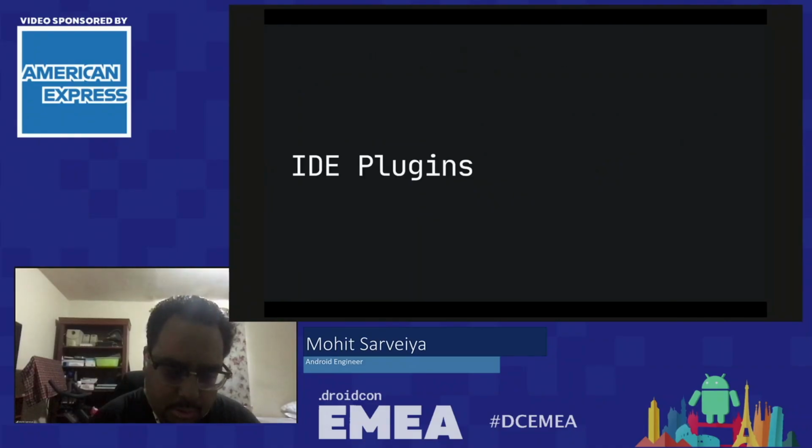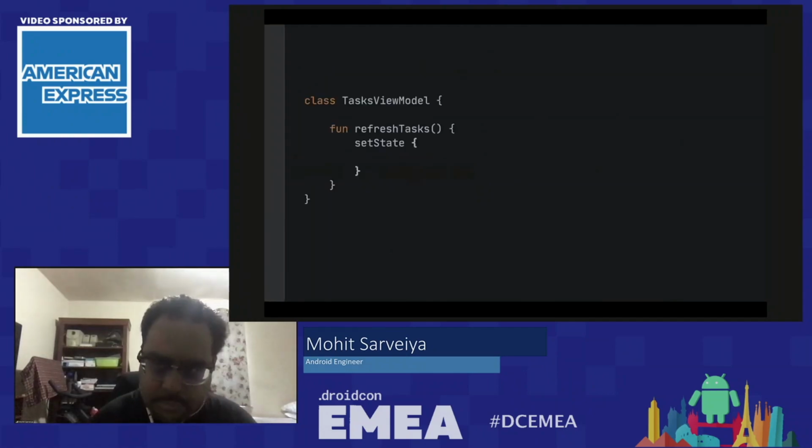Lastly, what I want to look at are IDE plugins. How do you bring an experience into the IDE? You wrote a library, but you also want to add some developer experience as people are working with your API, your library, or your architecture. This was very useful to me in my usage of Arrow Meta. Suppose you have some form of an architecture, it could be MVI, MVP, or MVVM, and you define some API for your architecture, but you also want to improve the developer experience as people work with it.